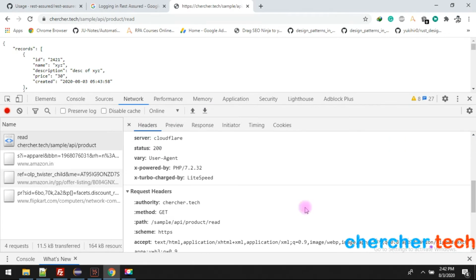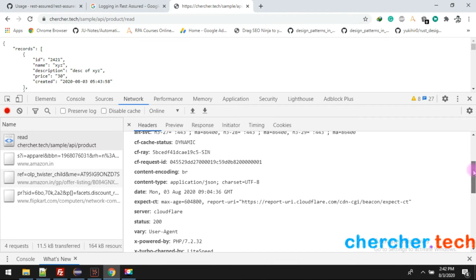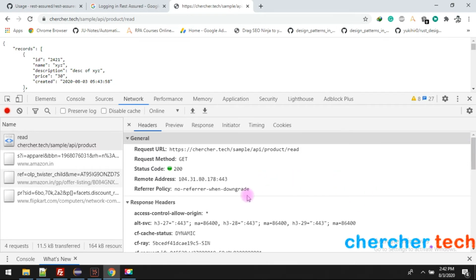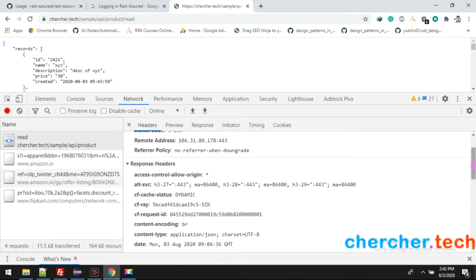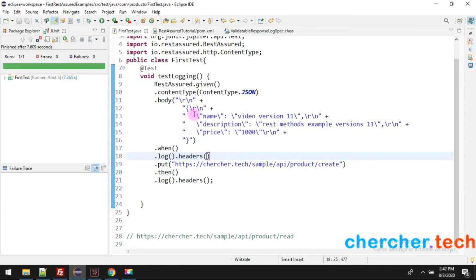A few are request headers and a few are response headers. These are response headers. It will showcase the content type, the status line and status code, and what content type you are passing. Except body, it will print most of the headers. Body is not a header.